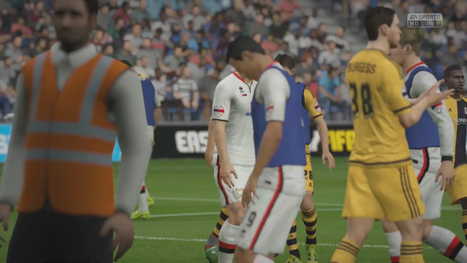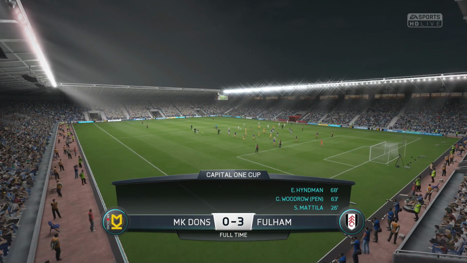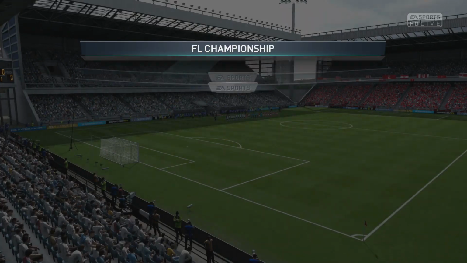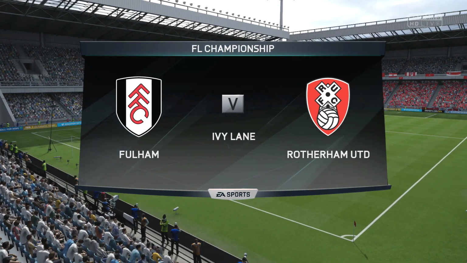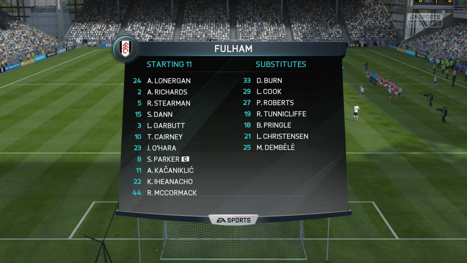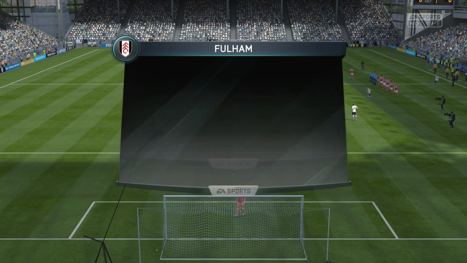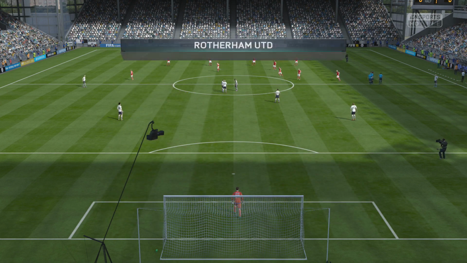But lads, we move on into the next round of the Capital One Cup, a convincing 3-0 win away from home against MK Dons. And then we need to turn our attention back to the championship. Our next opponent is Rotherham United, and that means Ben Pringle is coming up against his former side, I do believe, except he is on the bench. This is the lineup we are rocking. Ross McCormack, Iheanacho sitting at the top of the strikers.